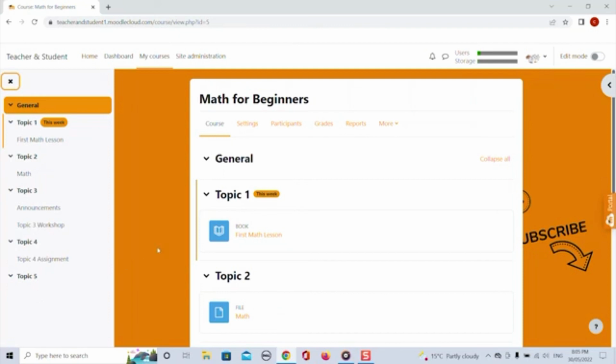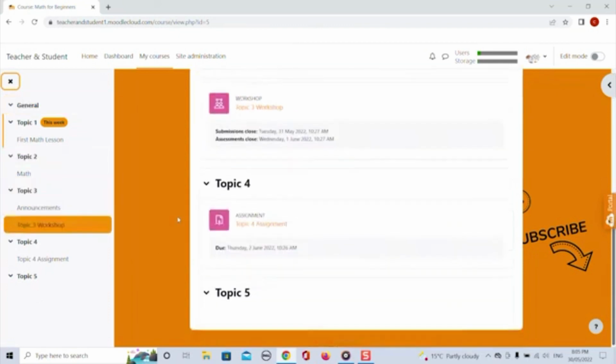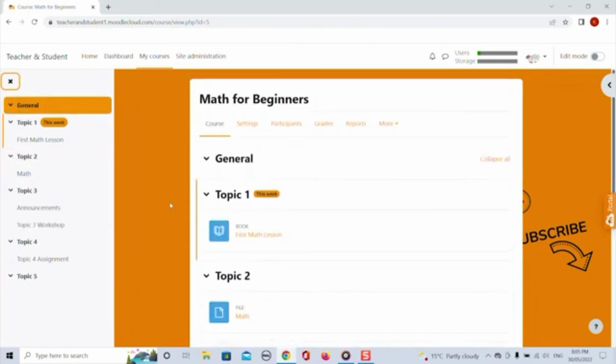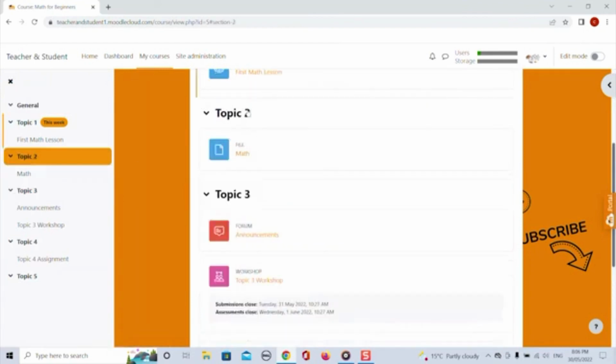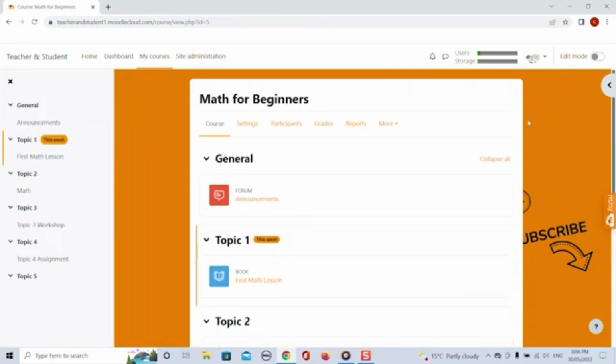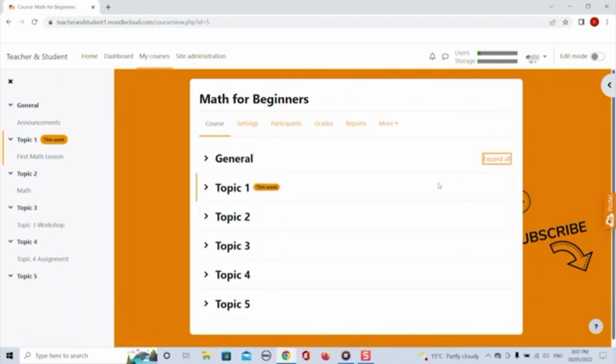So rather than endlessly scrolling up and down to get to a particular course section, we can simply select a section on the left-hand side, which directly navigates us to the selected section. As you can see, the course overview also highlights the section that you're currently in, which is particularly great if you have big courses. Also, you and your students can now hide the different course sections by clicking this button.